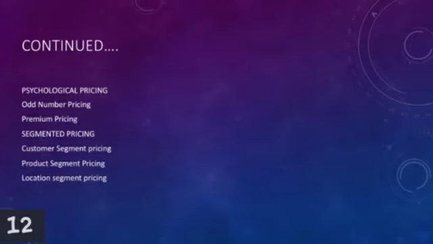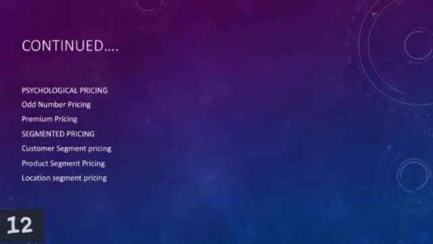Another pricing decision which I want to include in psychological pricing, though strictly it is not a psychological pricing strategy, rather it is a product quality based pricing decision. It is called premium pricing. It too has a psychological dimension, as the high quality products are priced very high, not just to connect quality but to create a feeling of exclusiveness. So, here the psychology also plays a role and not just the quality.